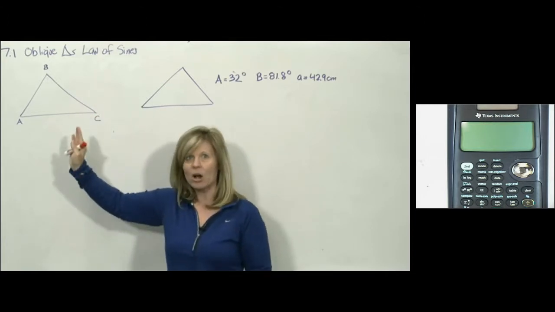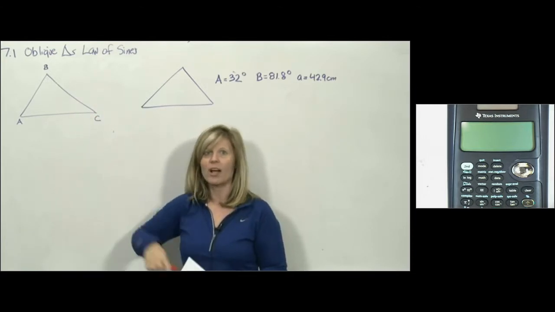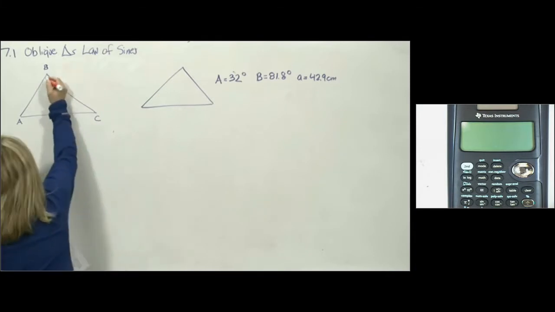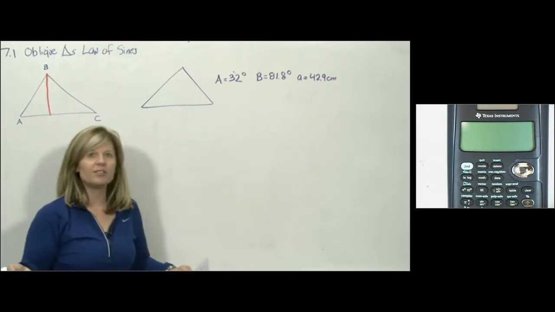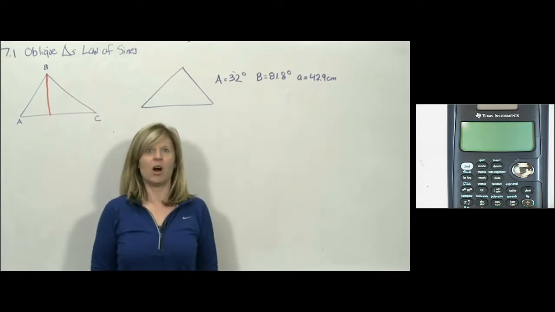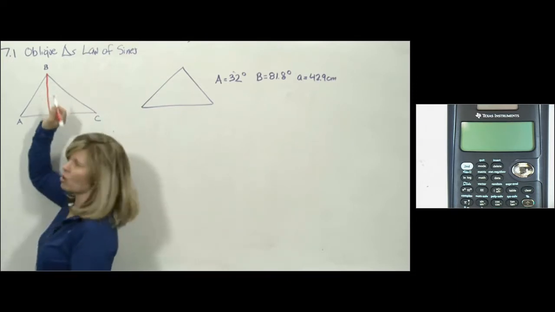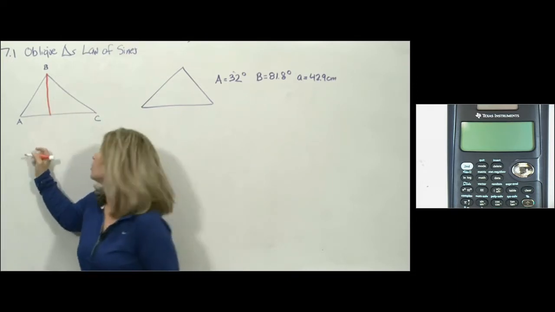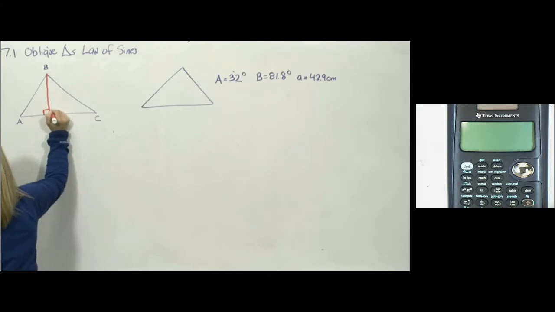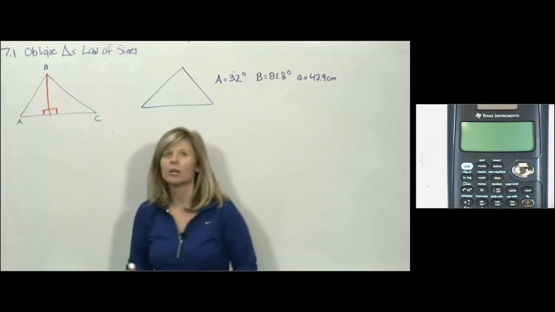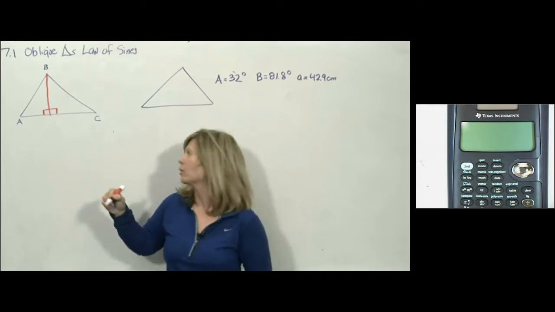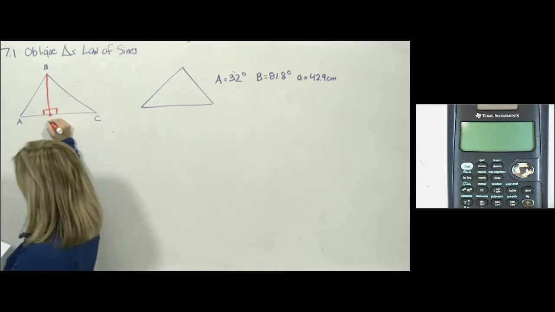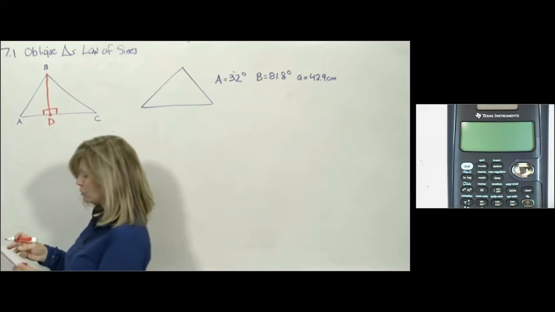But you could take any triangle and make a right triangle inside of it by dropping a height, which is called an altitude. Think about it, when you go to the doctor and you measure your height, you stand up really tall. That means your feet are perpendicular with the ground. So inside this triangle, I can draw in our height, the altitude. And that would make a 90-degree angle here and a 90-degree angle here. So really, in triangle ABC, I have two right triangles. And let's name this point D, like I did in the notes.